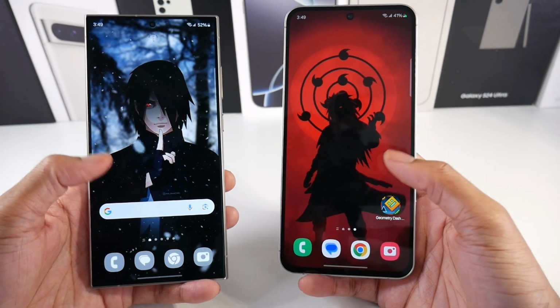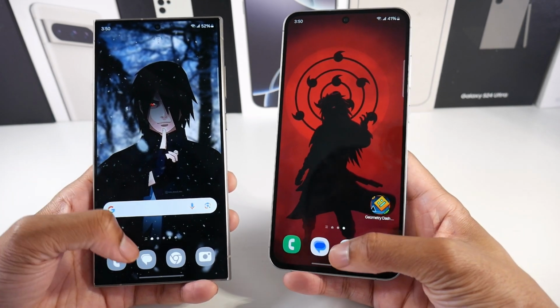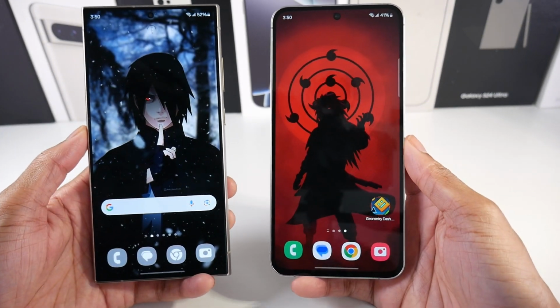I want to touch on software. Both of these phones got the 7-year pledge as well too, so you will get a lot of updates with these phones. They both have the Galaxy AI features and stuff on here as well too, which is really nice. So you don't have to worry about that.